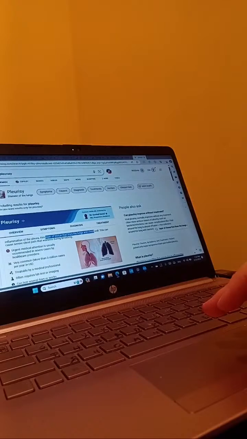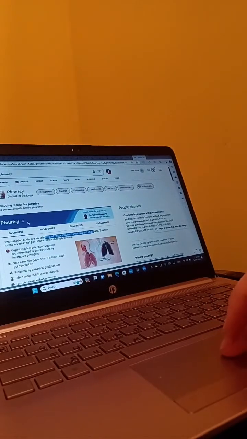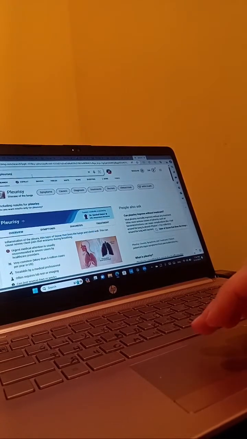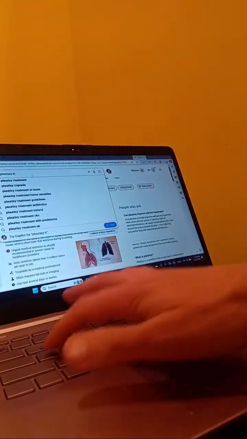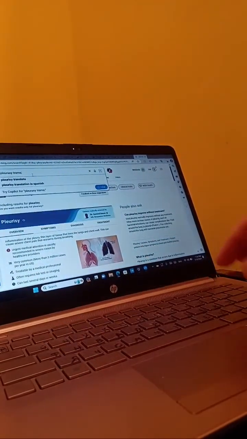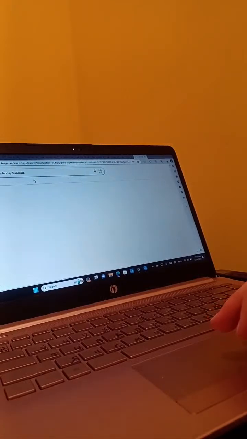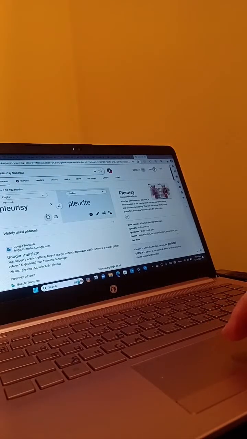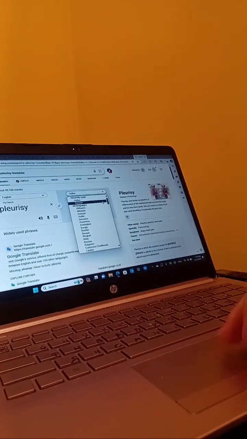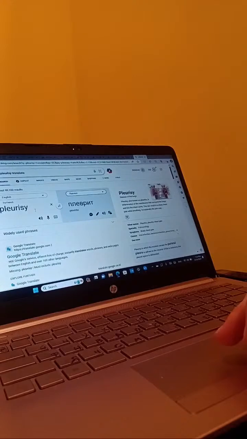The condition is called pleurisy because the patient comes with chest pain, which is different from the chest pain caused by a heart problem. Heart-related chest pain is not related to breath. The pain is there whether you breathe deep or not. It doesn't change with breath. But in pleurisy, the chest pain will change with the breath. That's the difference between pleurisy and angina.